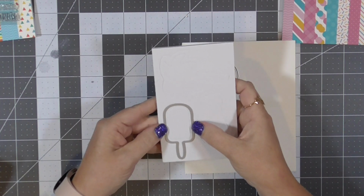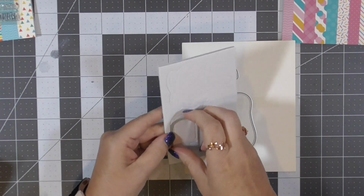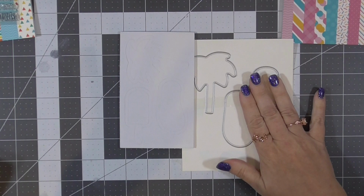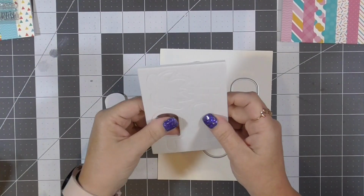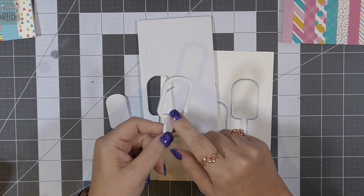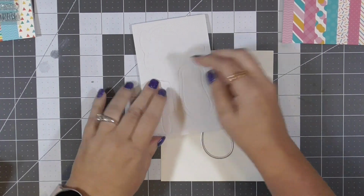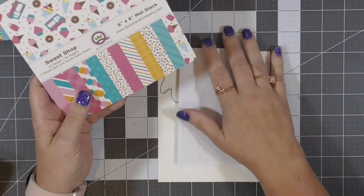So it's going to cut the outline, but not the middle out. So this die would be good for cutting a background behind your shaker bits, but it's not going to cover up this white, like if you look at this ice cream or the popsicle, it's not going to cover up this white edge. So we're going to have to get a little creative about that. So just something I'm noticing there as I'm looking at these. But anyway, I thought I could use these two things with that pattern paper.